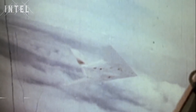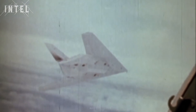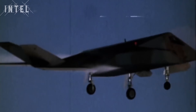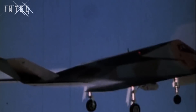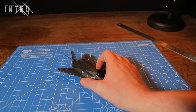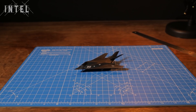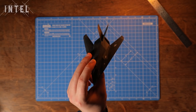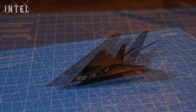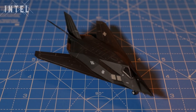The two prototypes earned the nickname Wobbly Goblins, and both crashed during testing. But soon after, in 1981, the first F-117A rolled off the production lines. In total, 64 were built. In addition to its reflective surfaces, the Nighthawk sported other design features now standard in stealth aircraft: radar-absorbent iron ball paint magnetically charged to reduce electromagnetic wave reflection; slit-shaped exhaust ports to minimise the infrared signature of the exhaust. The Nighthawk carried no radar, because the radars of the time were easily detected. It even had communication antennas that could be retracted to reduce radar signature.